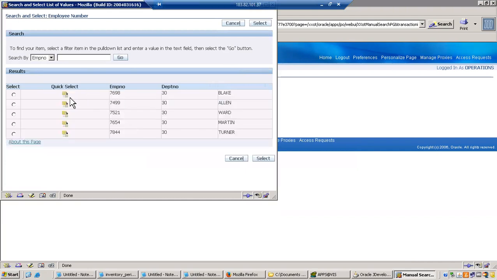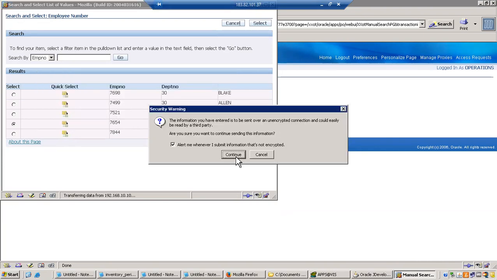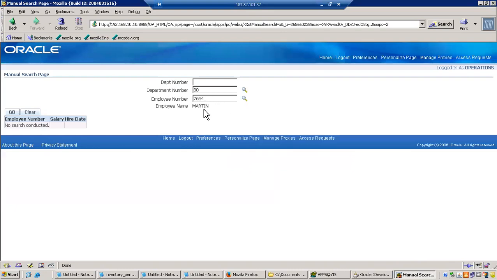And once you select this one, 76598 for example, I am selecting Martin. Once you click on Martin, that name will come and override instead of Oracle apps. Whatever employee number you selected, that employee name came here down and it became read only. That's all about today's session.